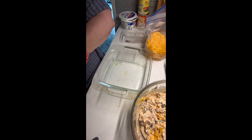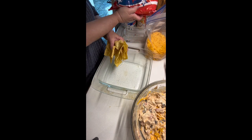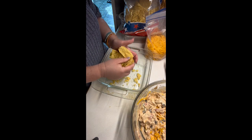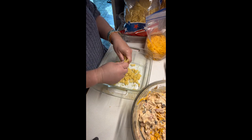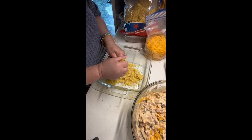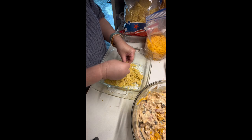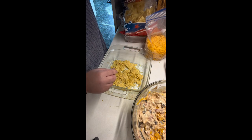You're gonna take your chips. You can crunch them in the bag. I don't know if I need that much, so I'm not going to. But my boys were always notorious for eating about a half a bag of these, and then tell me they were stale, even though I don't really think they were stale. So this was always my favorite thing to do when the boys had bags of chips open. And it always seemed like they had multiple bags.